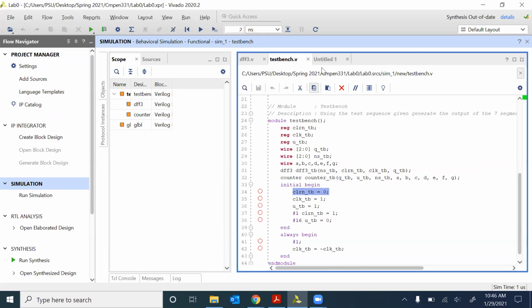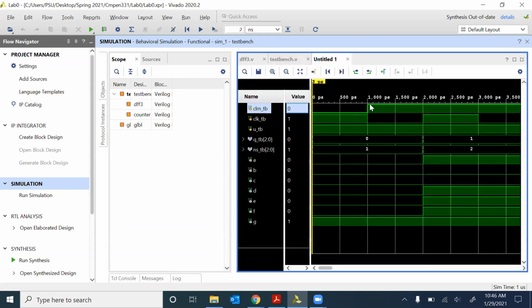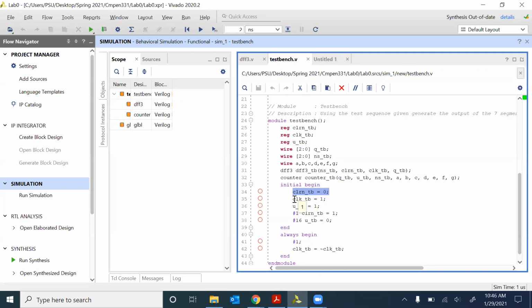After 1 nanosecond, here you have 1 nanosecond, so at this point of time it is becoming 1. That's what is mentioned here in the test bench. And initially the clock value is 1, and you are changing it on every 1 second, right?